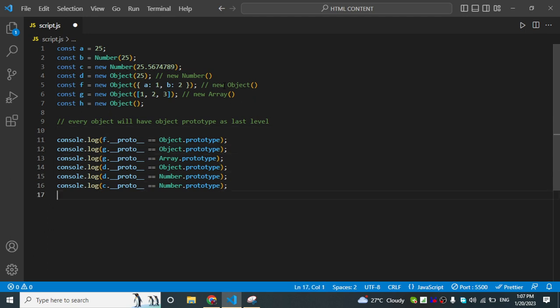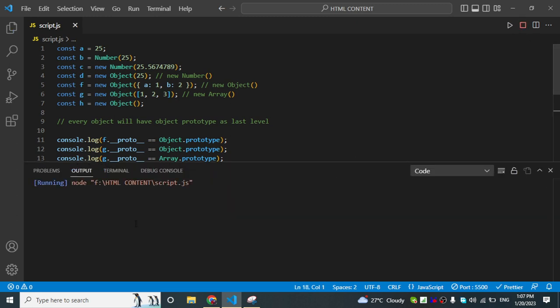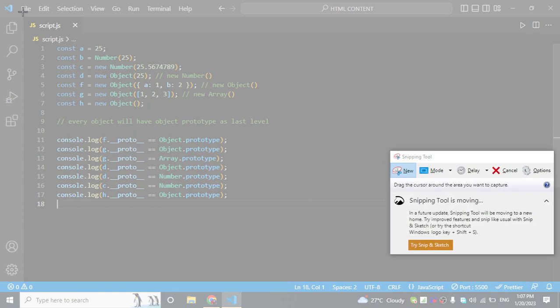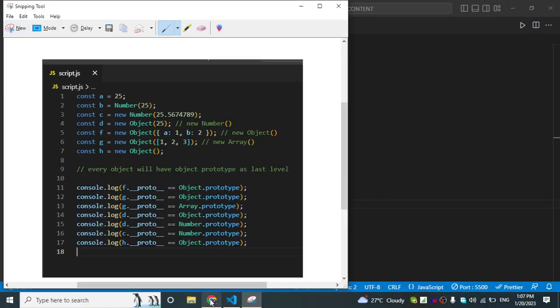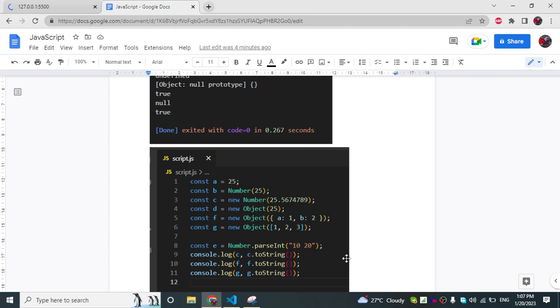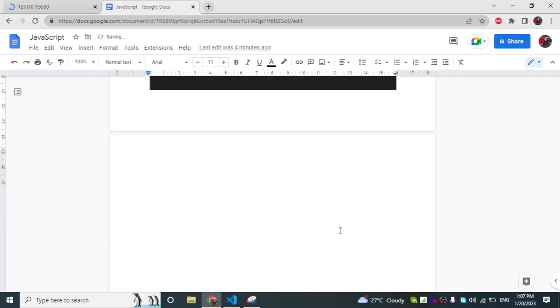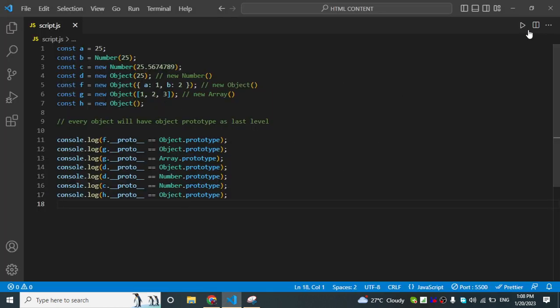Now if I do h.__proto__ equal to Object.prototype, this is returning true. These are very important. You can paste the output also.